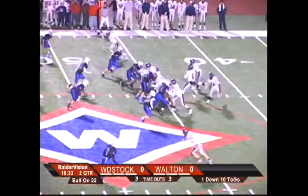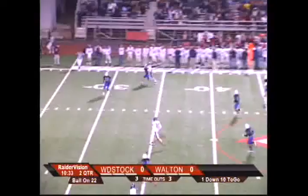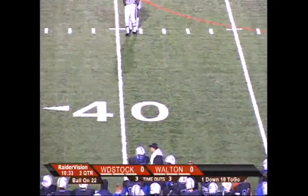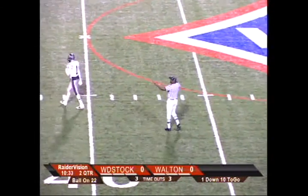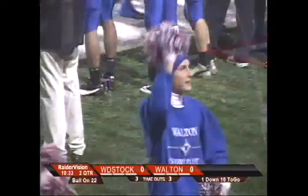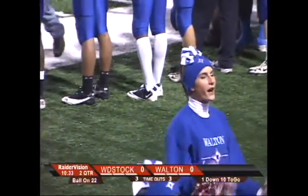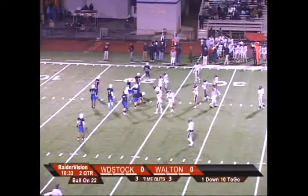Let's see if we got a replay here. Great play by LaMontagne, pinning him on his hip, and he allowed the safety to come over and cover 2 and intercept. And really, Kevin Bolek, a good quarterback for Woodstock, but not a very good throw that time by Kevin Bolek. Just floated it up there, and Zach Blaylock had all day to come over and make that interception. Really, again, nice play by LaMontagne, who was running right with him.